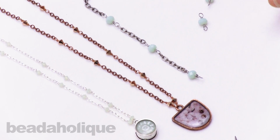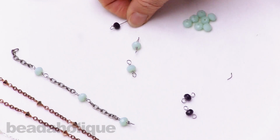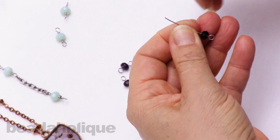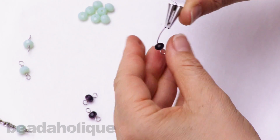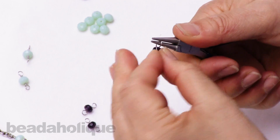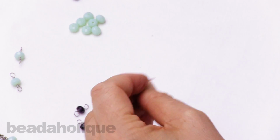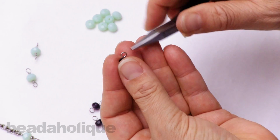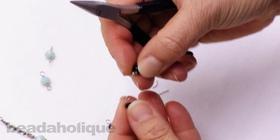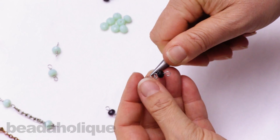And now you can also do the same thing with simple wire wraps, simple wire loops rather. So I have two of those prepared and one more that I'm going to create a beaded chain here with. Start beaded chain. So I'm going to angle the wire off for my simple wire loop. Cut it as I would normally. And now, before I fasten it shut, I'm going to angle off to the side, hook it onto my previous simple wire loop and close it as I would a jump ring.